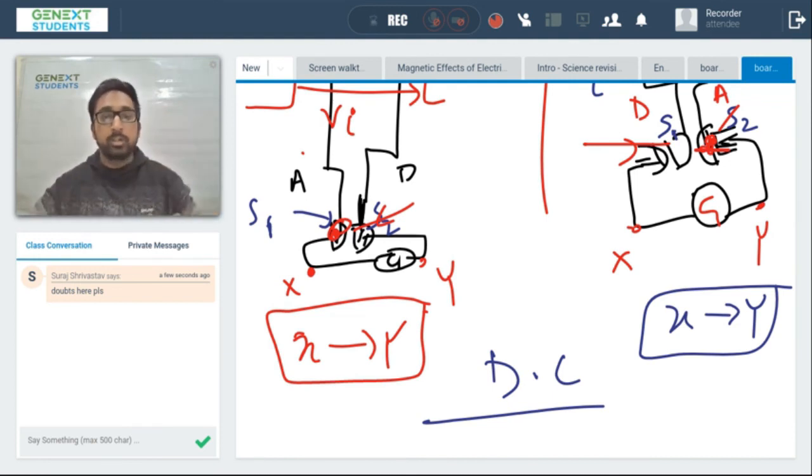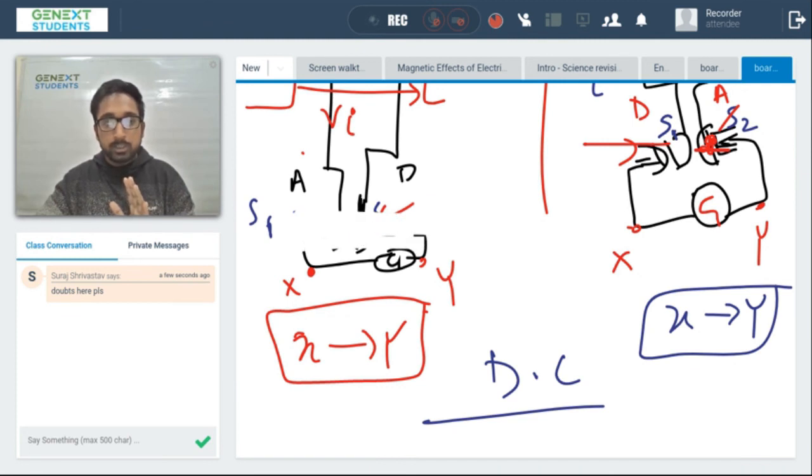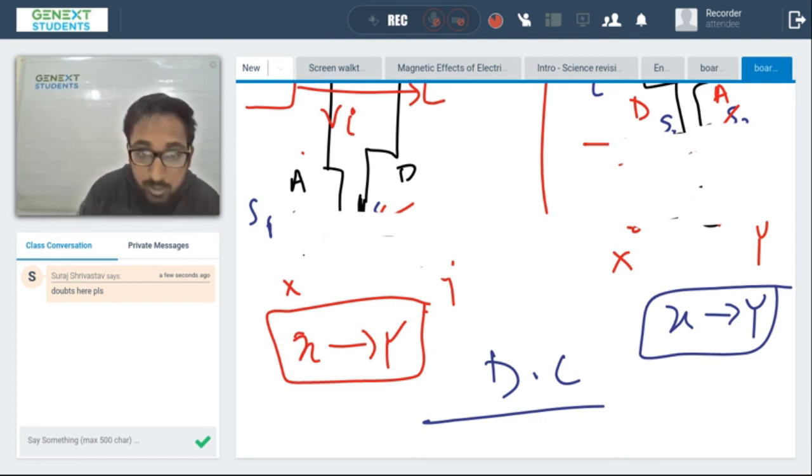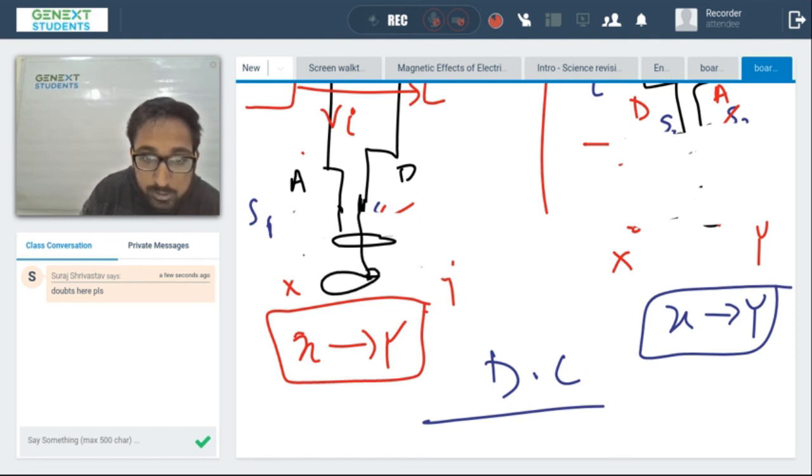But now we are going to see an AC generator. This is the same diagram. I'm just going to copy it. I'm just going to rub a little bit of the section. Here I'm going to change a little thing, a small change for an AC, alternating current. What I'm going to make a difference is this: A will always be attached to this ring, and this will always be attached to this ring. This is the ring.